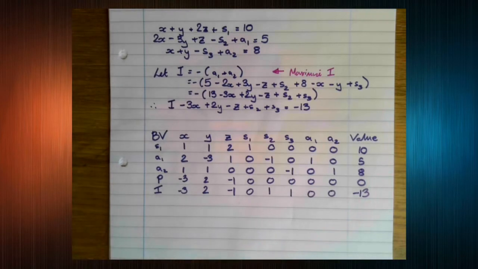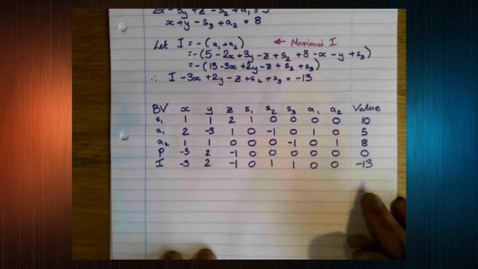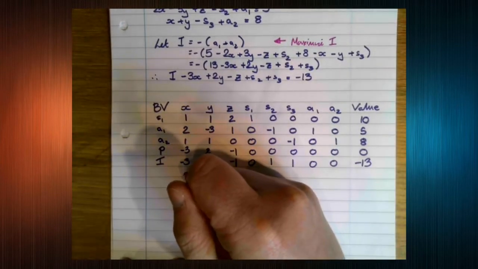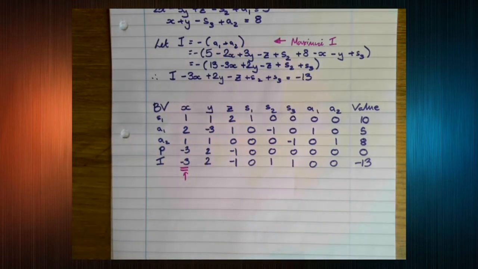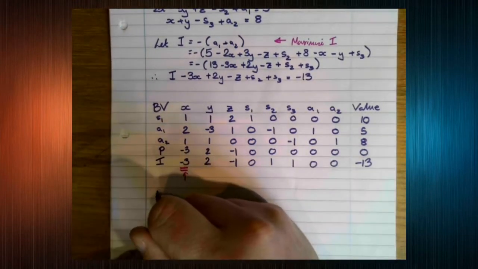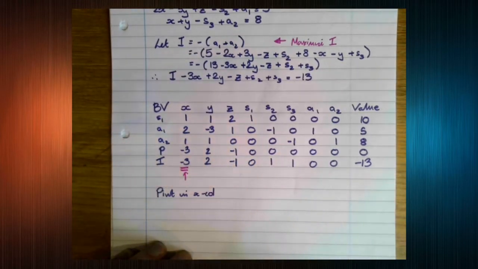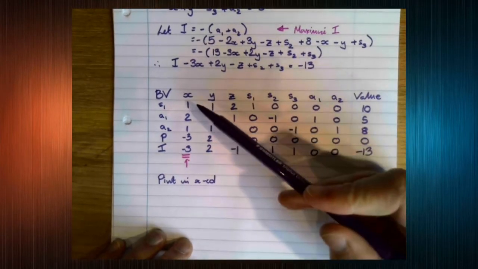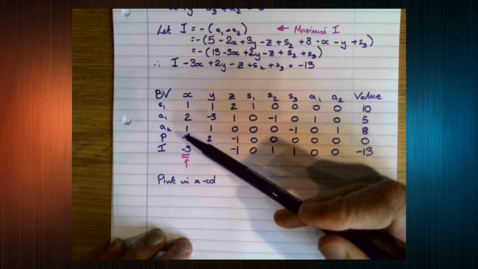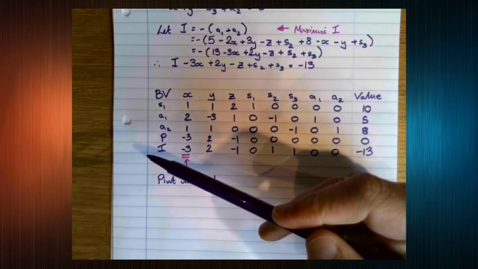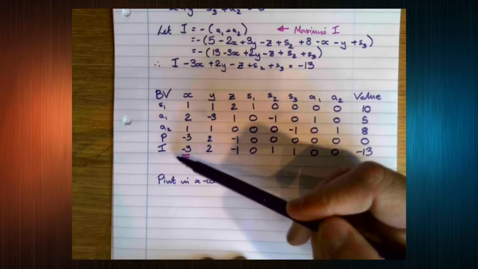Okay. We now need to calculate our pivots. So we need to find our pivot so we can find our theta values. So we can see here the pivot's going to be in this column because we have the biggest negative number here. So the pivot in X column. So we need to calculate our theta values because we've got all positive numbers here. We don't do anything with P. Remember, these are our two objective rows, so we don't need to worry about dealing with those yet.